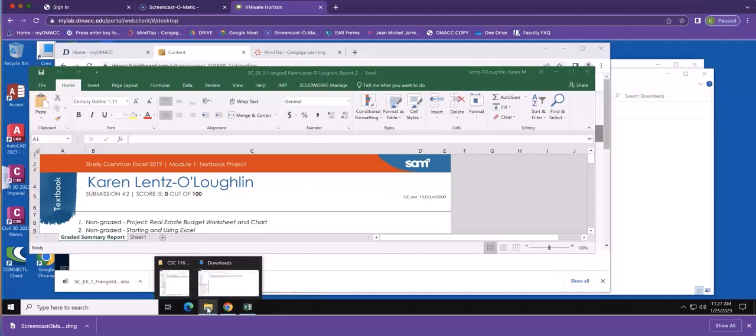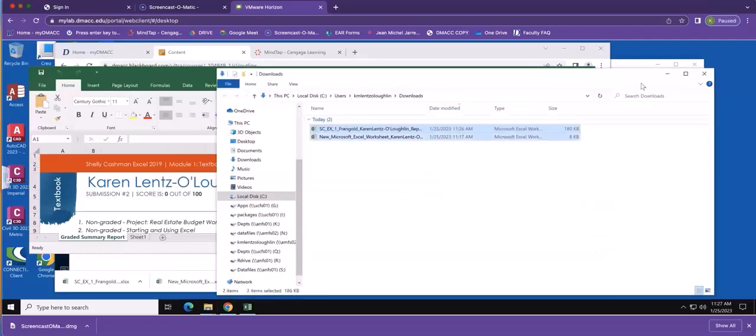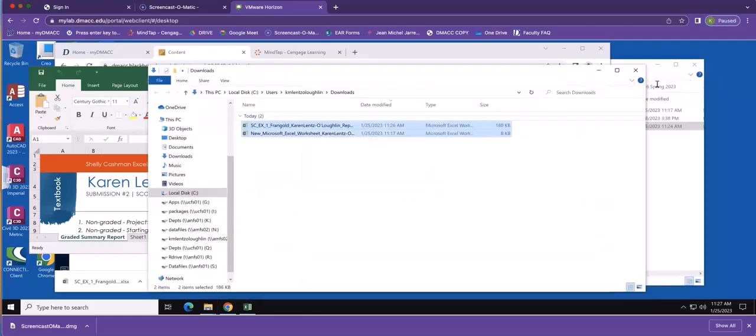If I click on that, it brings up an Explorer window, and it's open behind here, so I have to open it by clicking on that. And so you want to take things from the downloads folder that's on the C drive and put them in the P drive. And then you want to work off of the P drive to save your stuff.